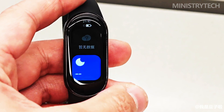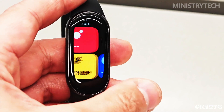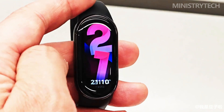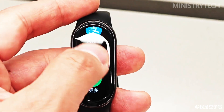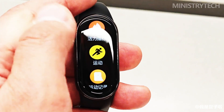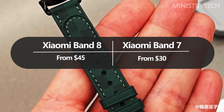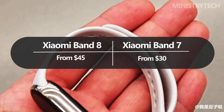Does it merit upgrading, then? It hardly makes sense to replace last year's model with a new one if the Smart Band serves as your activity monitor, alarm clock, and notification device — there is not much of a technical difference between them. However, if you frequently switch out straps and dials and the bracelet is just an accessory for you, buying the new band makes perfect sense. The bracelet will be delivered in the same condition as before, but with a much nicer and more attractive outfit. For daily wear, you can bring a fine leather bracelet and save the common silicone bracelet for the gym.